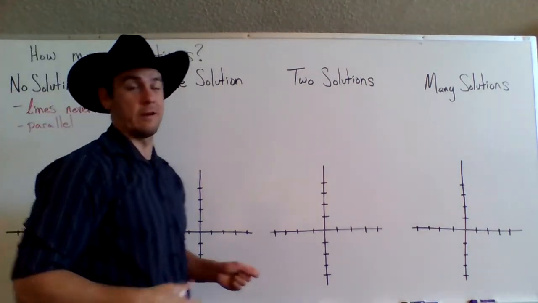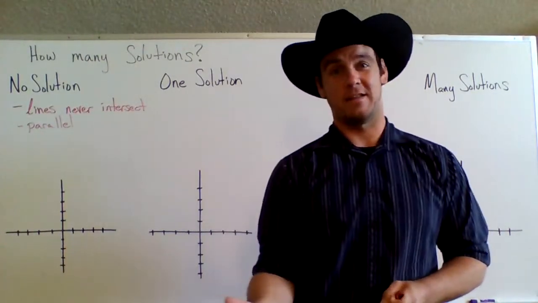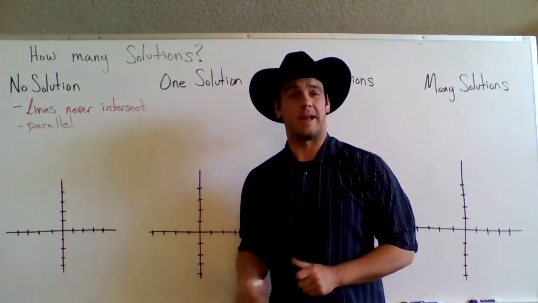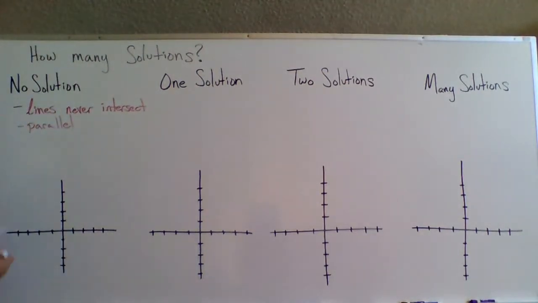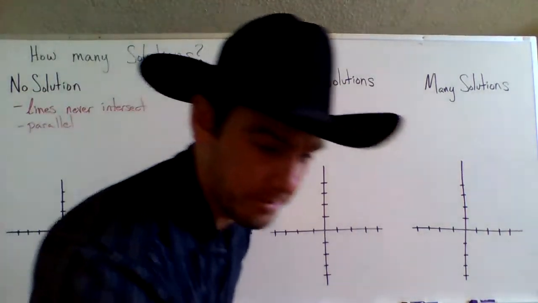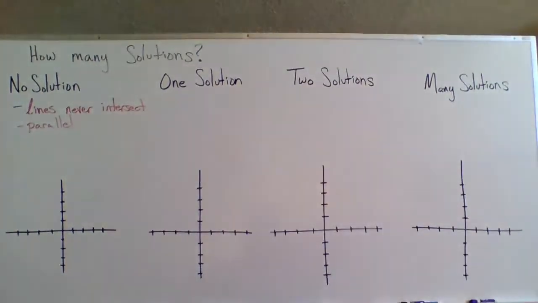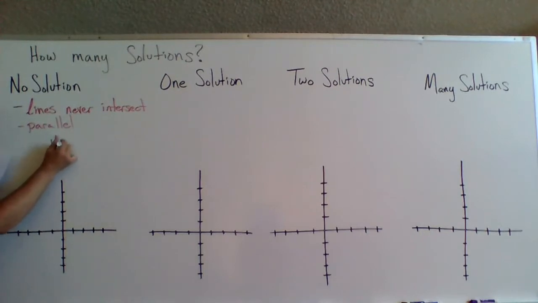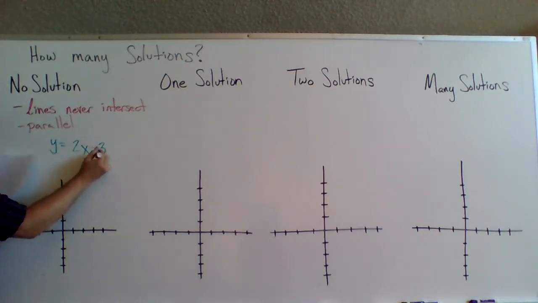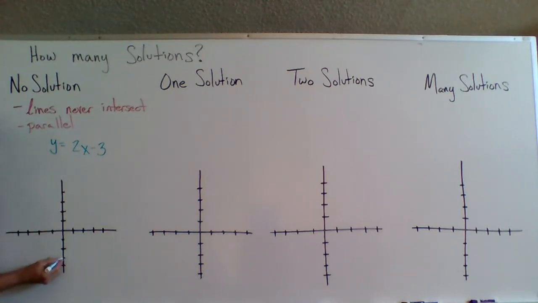We could run into it with other types of lines like quadratics. We'll talk about that in a second. Let's just graph an example here. So if I were to give you, let's change up some colors, baby blue here, let's say y equals 2x minus 3. That line has a y-intercept of negative 3: 1, 2, 3. My slope is 2 over 1, so I go up 2 over 1, up 2 over 1, and I go down 2 over 1 this way.